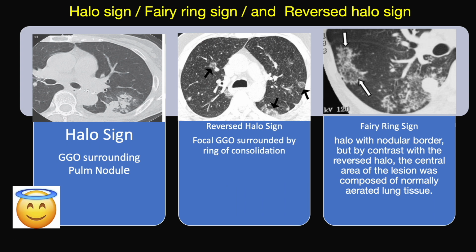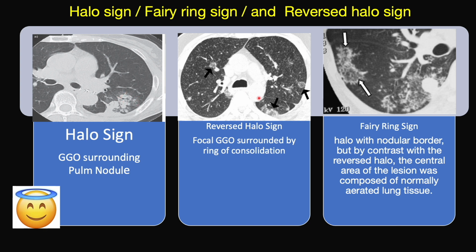Coming to some more signs, these three are commonly described signs in association with sarcoidosis. Again, they may not occur exclusively in sarcoidosis, such as the halo sign, but they have been frequently associated. So let's talk about them. The first one is the halo sign. A halo is like a ring which surrounds a solid structure, just like the halo in the fairies. So, a halo sign talks about a ground glass opacity surrounding a nodule. So, there is a nodule and there'll be a ground glass surrounding the nodule.